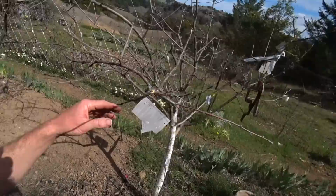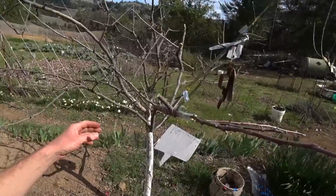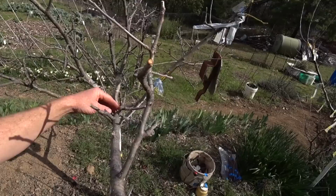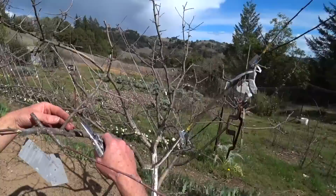Now, anything I don't want, like old wood, I'm just going to take out, but this is going to get cut back here for the next variety. And you can see here, I'll go ahead and cut everything back to what I'm going to do. So there's one. This will get grafted in this section probably just because this is nice and clean and easy to graft to versus this long old fruiting spur type of wood. This is growing too much into the tree to use that. This is too close to that. If I use this, it's going to get chopped off.